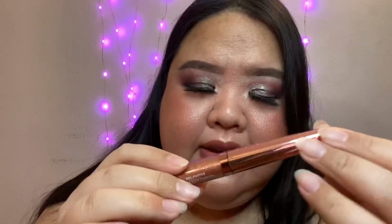The shade is Everything and More, and this is the color that I like the most out of all the selections that he has, because this one is pinky, kind of rose gold, definitely my thing. And yeah, I'm definitely curious to try. I love the packaging, you guys. I think it's cute. It's rose gold, and I'm excited. It looks promising because it has glitter, and it looks really metallic and glittery on the packaging. I was not able to swatch it at Sephora because there's no touch, no trial at Sephora and in any makeup stores. So yeah, I'm excited for that.